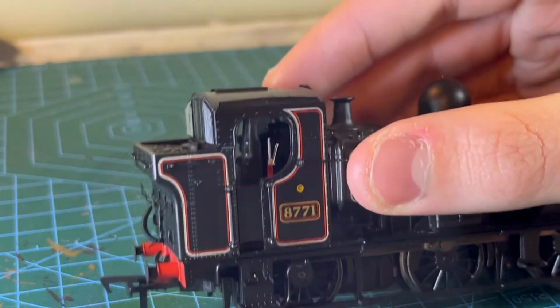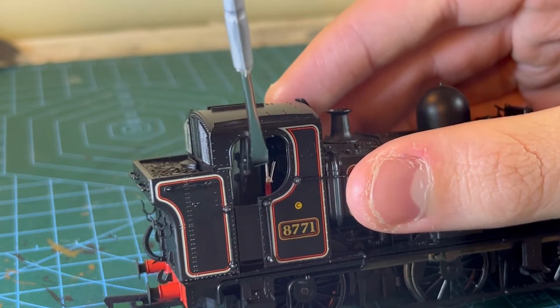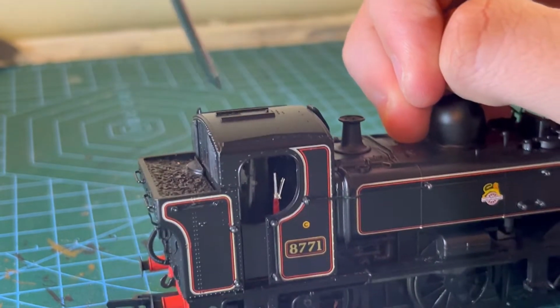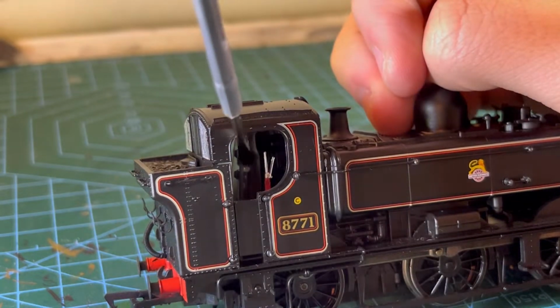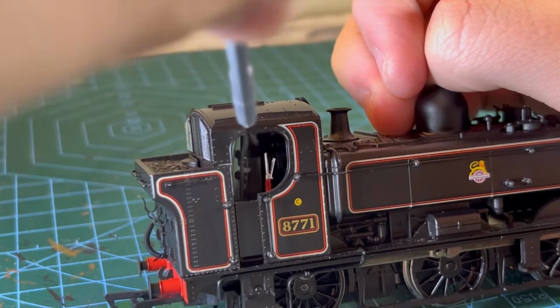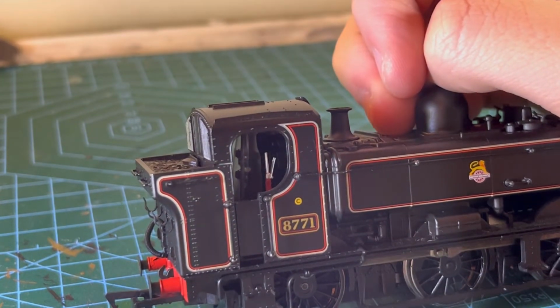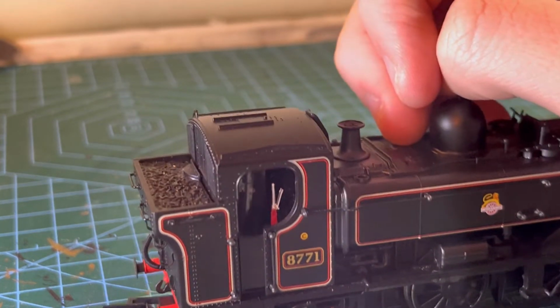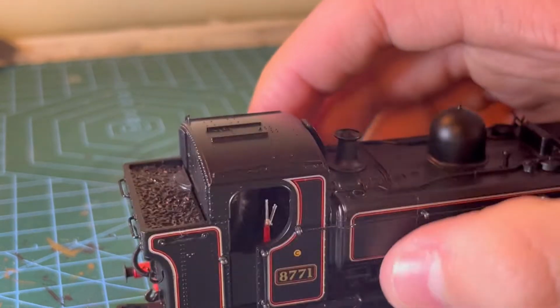And on the inside, this is the only bit of painted detail inside. I mean, it is a pretty enclosed cab, so you can't see much detail, and also the decoder, to be honest, is blocking it. So if it was painted, that would be a bit disappointing, but it's not painted, so it's fine. Just that one part that's painted, and that's it.